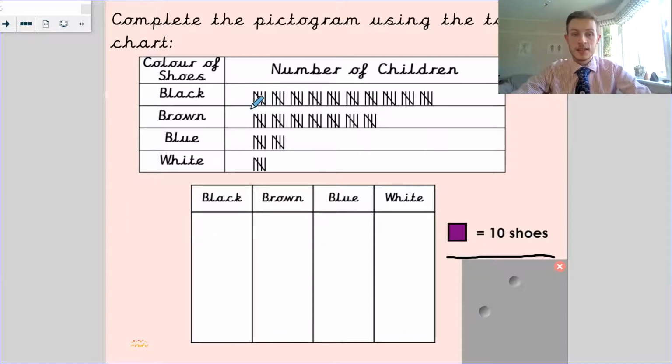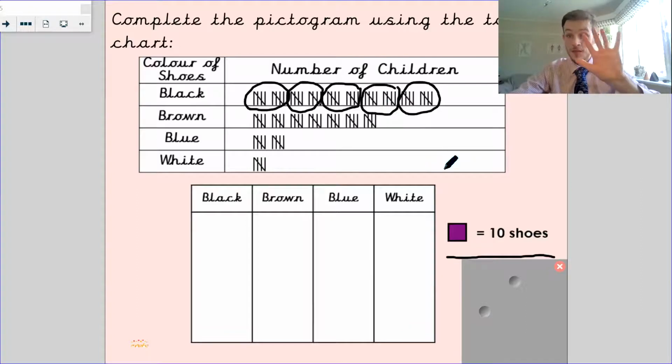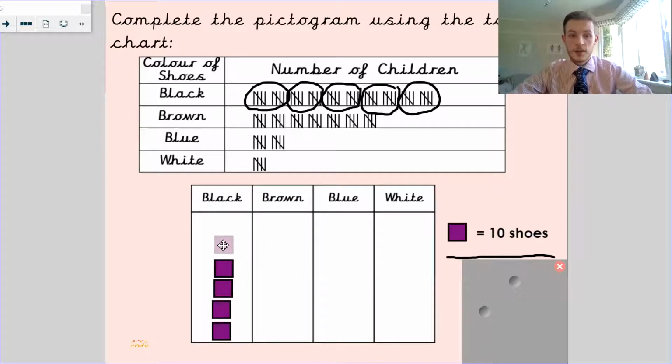And the way that I show it on here is that if I've grouped in tens, I know that it's 5, 10. So that is one group of 10. 5, 10, that's another group of 10. 5, 10, another group of 10. 5, 10, another group of 10. And 5, 10, another group of 10. So how many circles do I have? I've got 1, 2, 3, 4, 5. Yeah, I need 5 squares in order to make it right. So I'm going to put them on top of each other like a bit of a tower. 1, 2, 3, 4, 5, or 10, 20, 30, 40, 50. Good job.